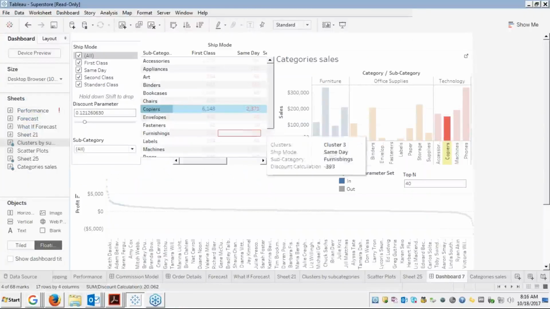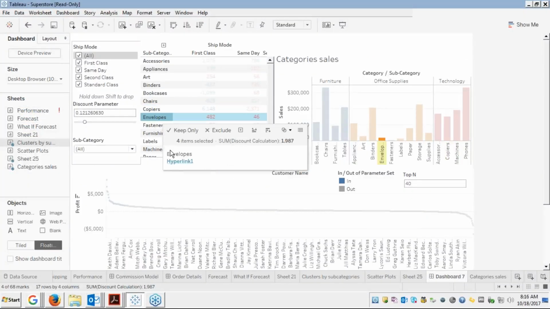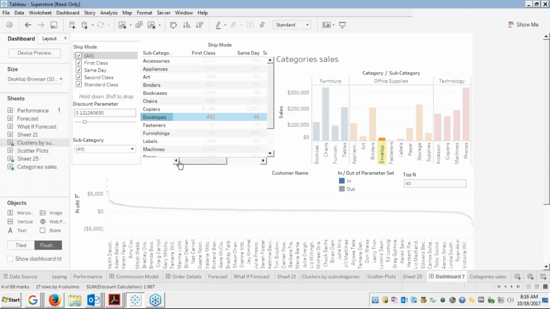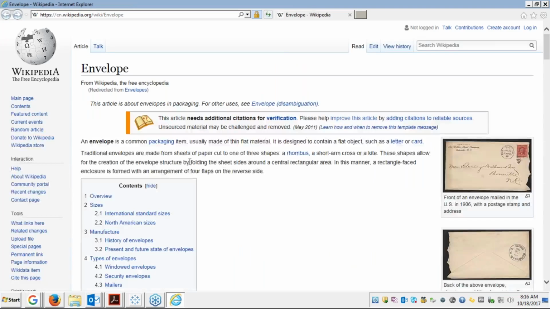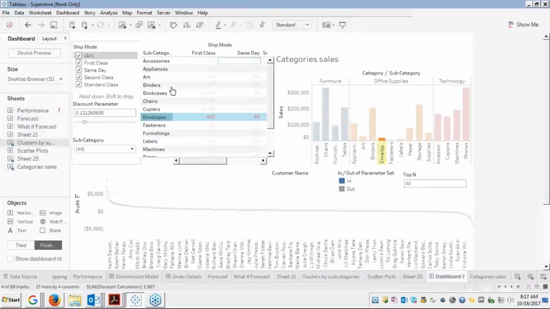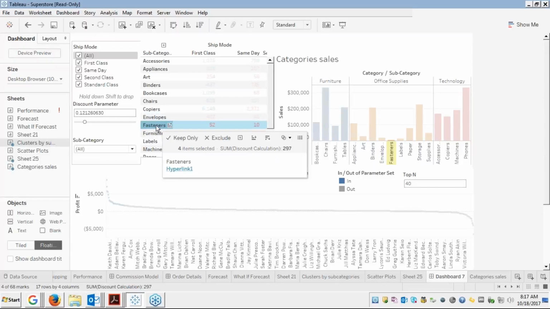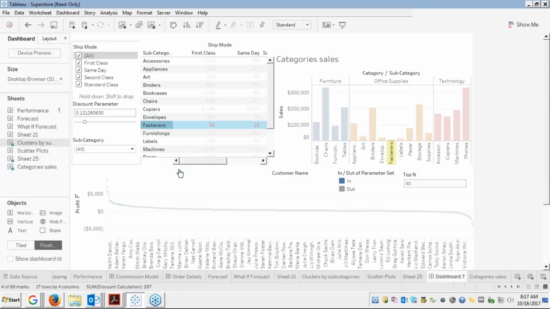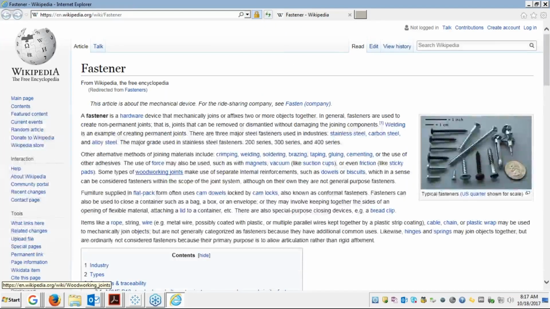So based on the items, whatever I'm clicking here, this URL action can basically help me to highlight those things there. So envelopes and what for their use and things about that. So whenever you are making use of these actions, it will really help you in doing more tasks than what you are thinking. So there can be 3 types of actions currently available for you.